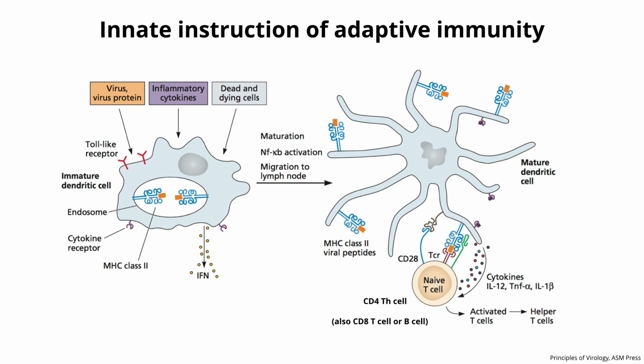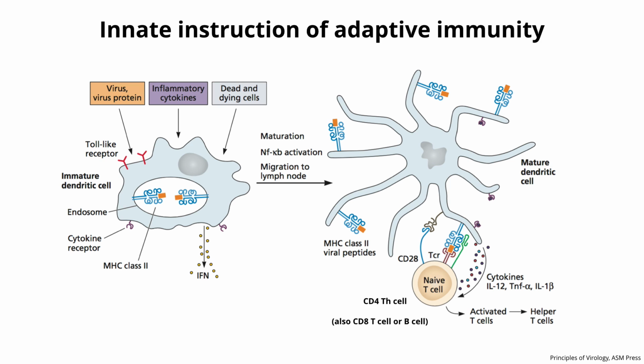presents it to the T or B cell, and during your development at a very young age, all the self-reacting B and T cells have been eliminated from you. So anything that reacts with a T or a B cell is deemed foreign by default. So here we see a peptide being presented to a CD4 positive T helper cell. So the CD4 lineage of T cells are called helper cells. But this DC could also present the peptide to a CD8 T cell or a B cell.